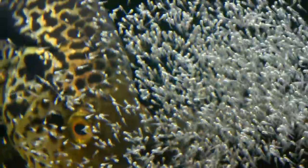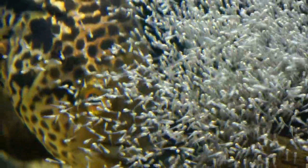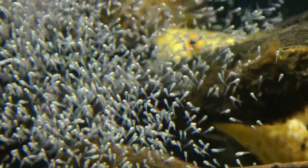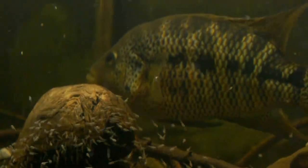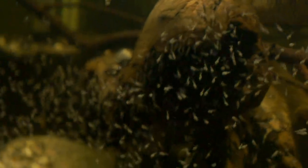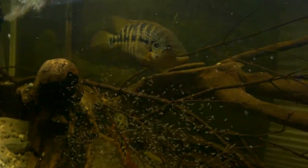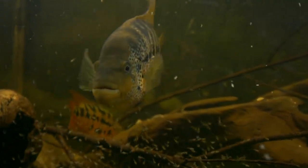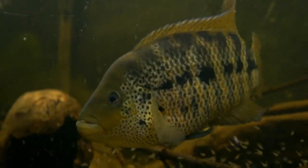The Parachromis species will breed 1 to 2 times a month, producing thousands and thousands of fry. In the wild, only 10% of the fry they produce will actually survive. But in the aquarium, you can take advantage of these large batches of fry. The Parachromis species is a very hardy fish and very easy to breed. However, if you have any problems, always try the trick of pouring in cool water when you do a water change to simulate the fall season, which will trigger them to spawn. It's an exciting experience.